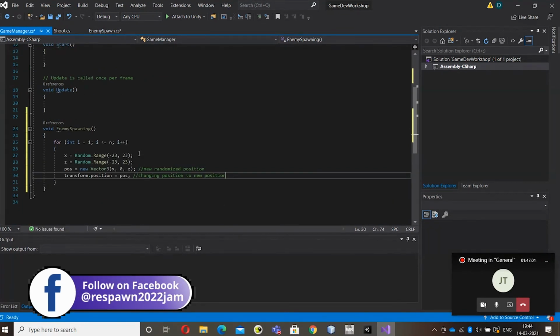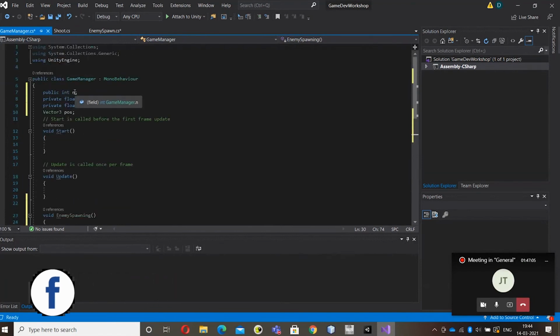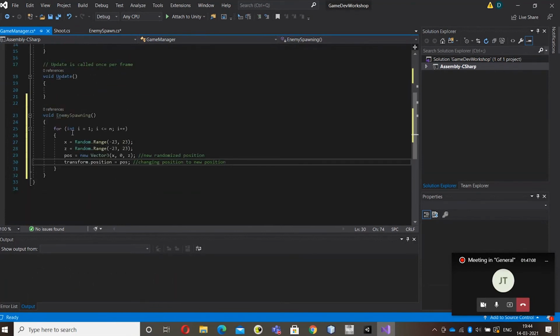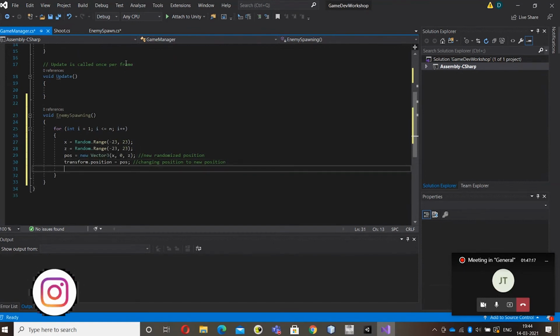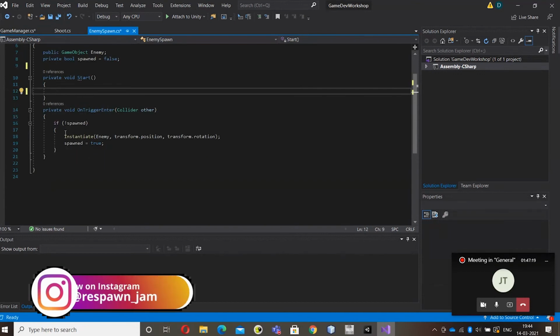Okay, so I hope you understand what's happening. Basically, if I want, let's say, n number of enemies, this will run the loop n times, and for each enemy it will calculate the position. And now we have to just instantiate the enemy, which you can just put from here.